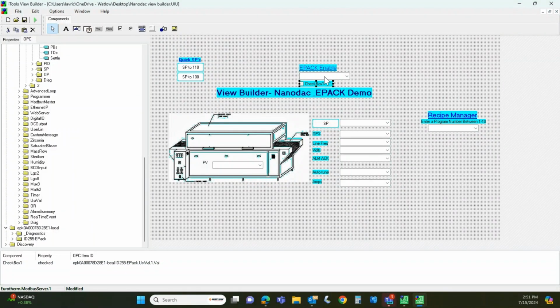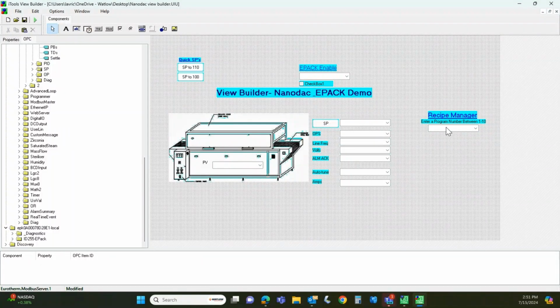And then up here, I can do the same thing. I can write it. So this is more of a confirmation block. If I'm a 0 or 1, it's just going to show up here. And then over here, I did a recipe manager. So again, there's the same drop down. I can select a recipe, a ramp soak program recipe from here.